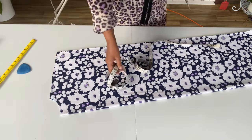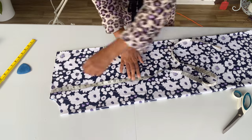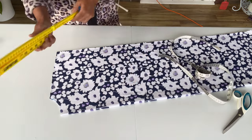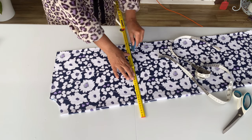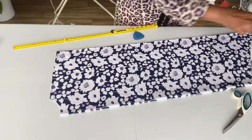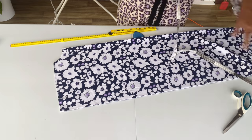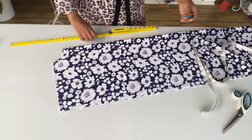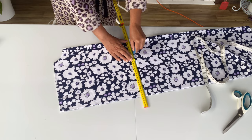If you know what you are doing then you can easily make this dress and it's ready to wear. From the shoulder I am marking 16 inches down — here I will be making my belt, a drawstring casing. I'm using fabric chalk so the marks can wash off easily. I am marking the other side of the fabric as well so we can place our belt straight on these marks.